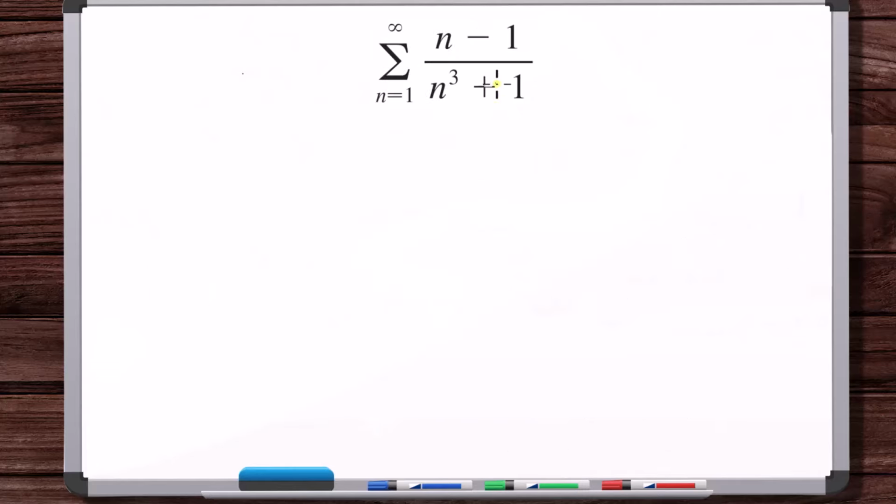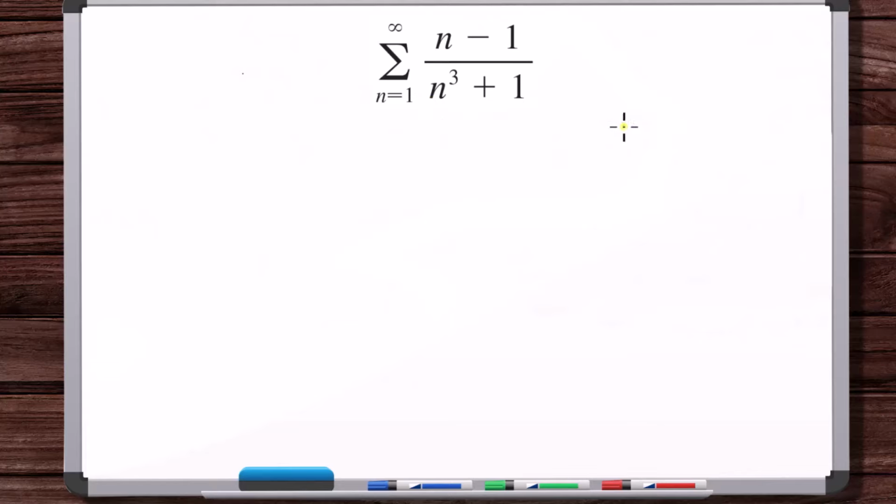Remember, we can always start by looking at the a sub n and thinking about what the limit as n goes to infinity is. In this case, we can see that's going to be 0. So the test for divergence doesn't tell us anything. But if this was, let's say, n over n plus 1, that limit would go to 1. That's not 0, so we know it's divergent. So you can always start with the test for divergence. Just take a glance at the a sub n.